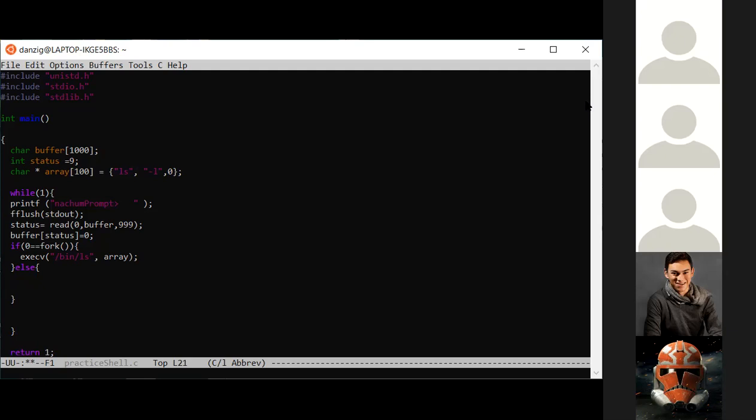If it's the parent, then do a wait. Now I'm being a little bit ugly here because I'm using the same variable for different things. But if you think about it, it's totally fine because when I use status over here, I immediately used it and I'm finished with it.